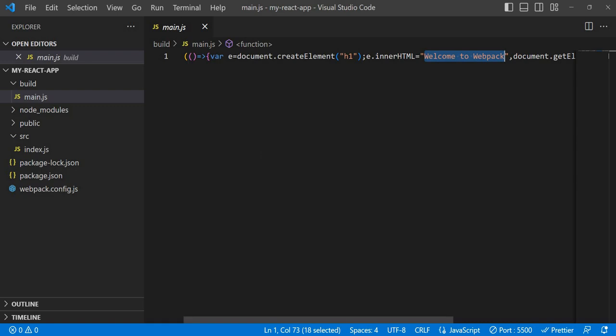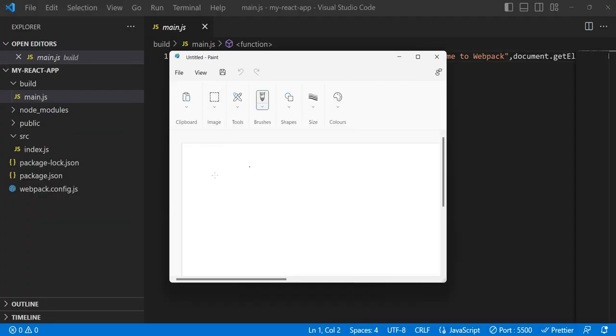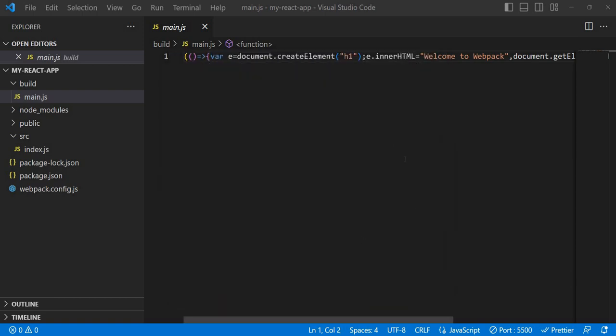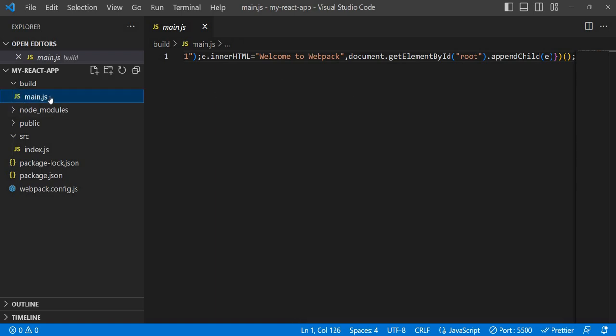But here it is enclosed in curly braces, and definitely we are going to talk about that later. I will tell you one thing, one topic called IIFE. We didn't get a chance to talk about that concept while learning JavaScript, but definitely I'm going to create a separate video on that. So we don't need to worry too much. Here this is done. We have our minified version, and it is bundled.